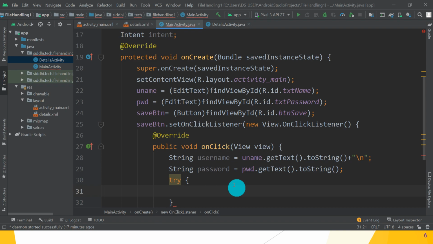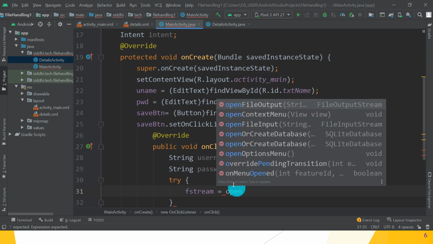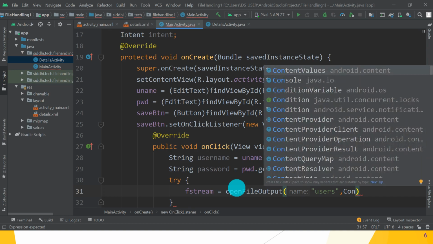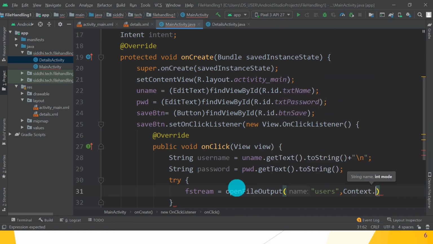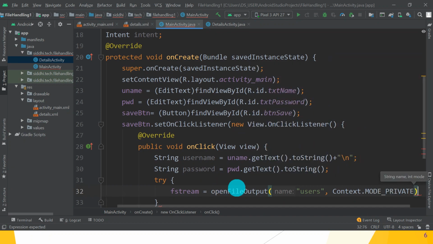So first fstream is equal to openFileOutput, pass two things, one is the name of the file, then Context dot MODE_PRIVATE. Great.